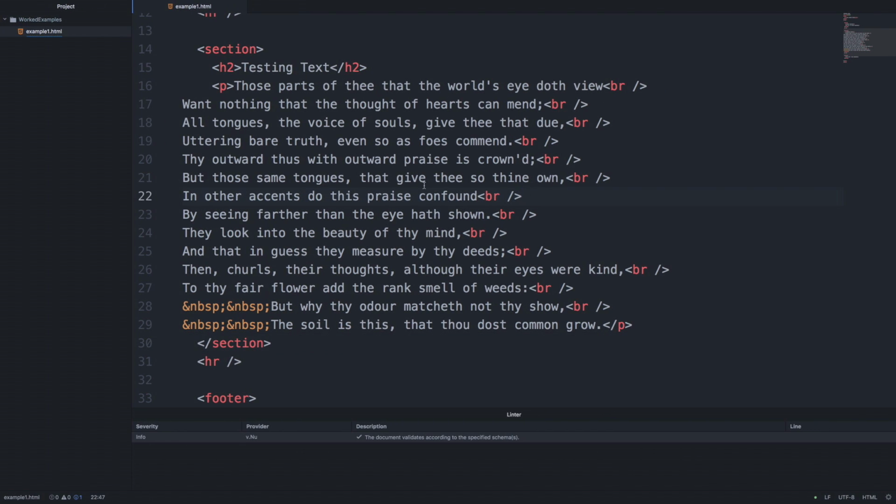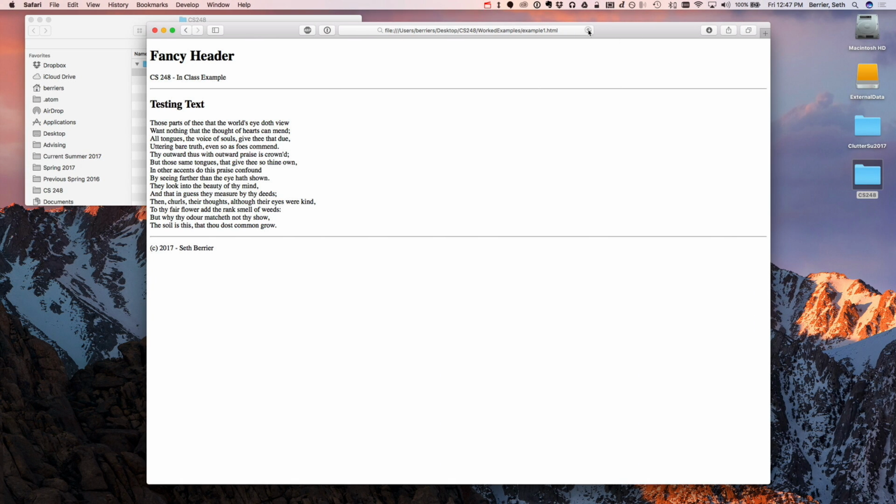Make sure, did I save that? I did. And now let's refresh. And there we go. Now they're indented a little bit. In this font, we might like to go a little bit further because the individual spaces are fairly small. But at least you can see here how we're getting close to the right effect.